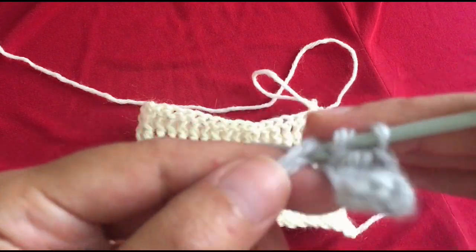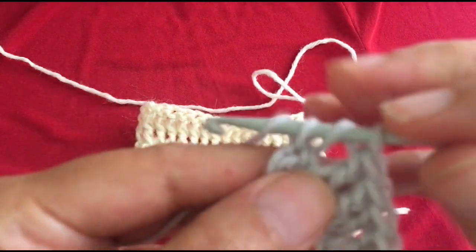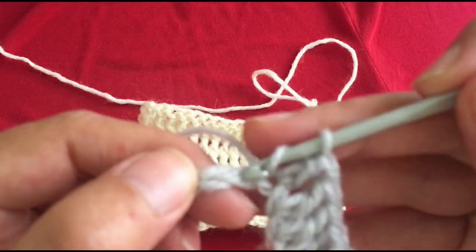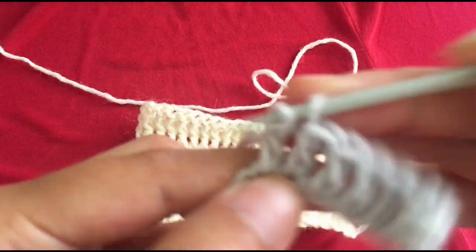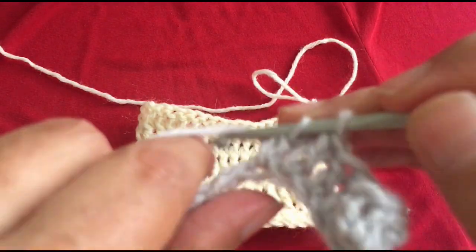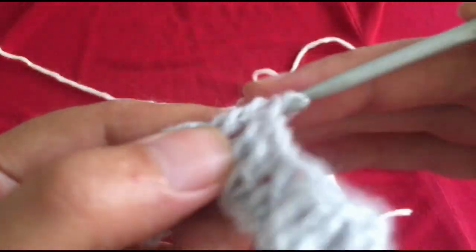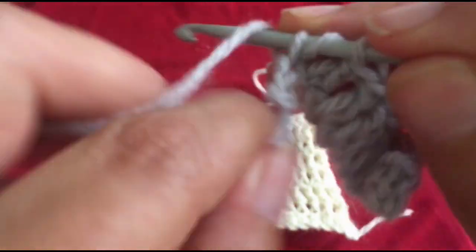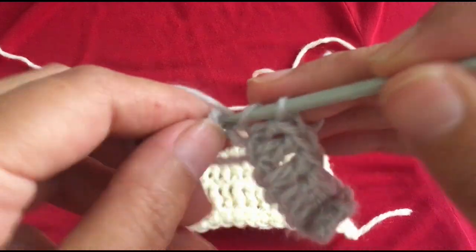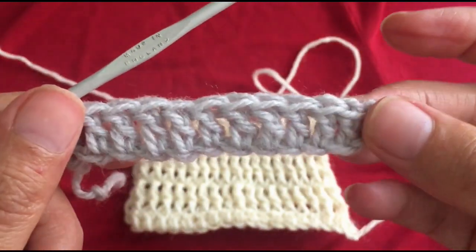And you go on all the chains that you have, making a treble or a double crochet, how you call it, as I told you. You continue all the row. The last chain, and that is the first row. That is the first row, all trebles.